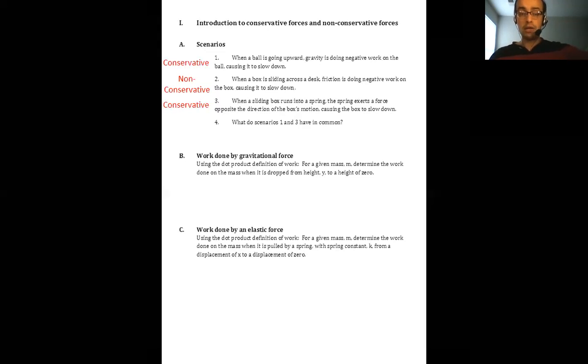So that is an illustration of a conservative force, or two types of conservative forces, namely gravity and springs, where you can recover the work that those forces are doing, as opposed to a non-conservative force, which is friction acting on something, where you can't recover that work later or put it back into the box, as it were. So negative work done by conservative forces can be recovered, in a sense, whereas negative work done by non-conservative forces cannot be recovered.